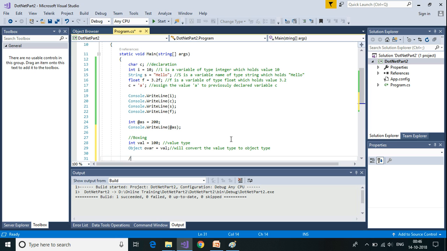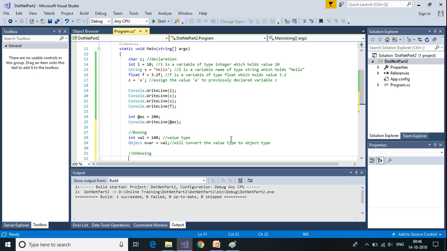Now let us take a look at unboxing, in which we are going to convert an object type to a value type.